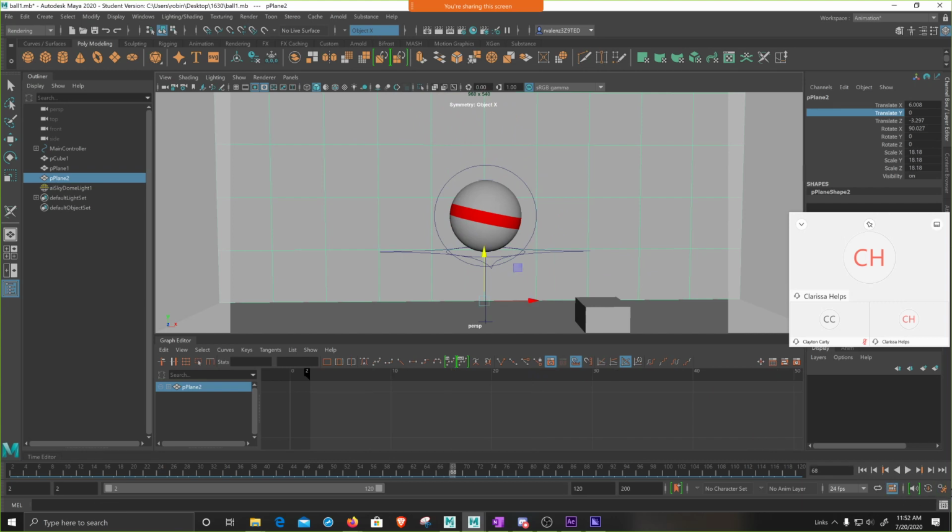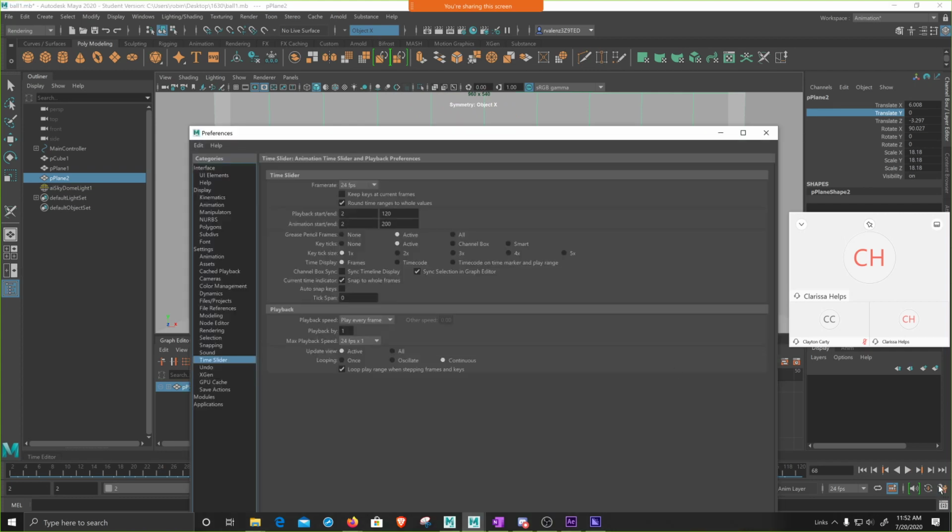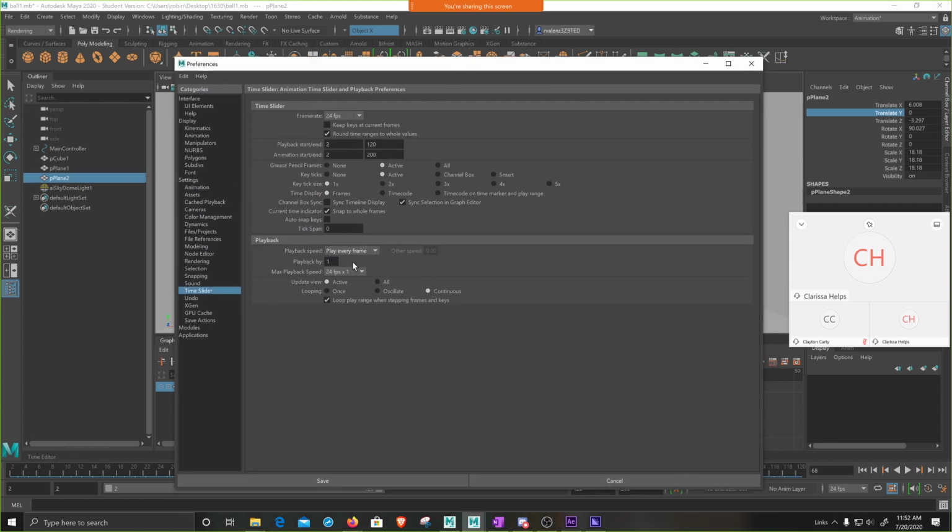So on the bottom right corner, there's a little guy running, meaning animation, with a gear. If you click on it, the playback settings show up. So you can say playback, play every frame, and then maximum playback speed is 24 frames per second, which is real time.